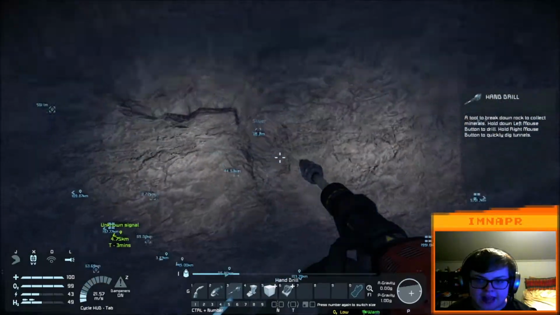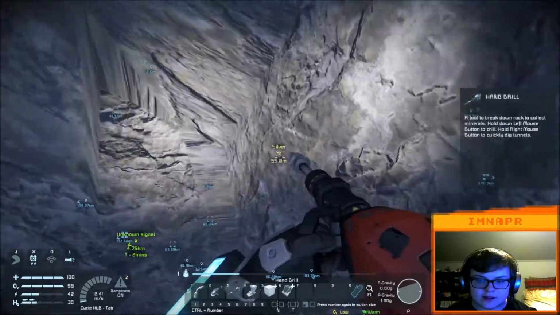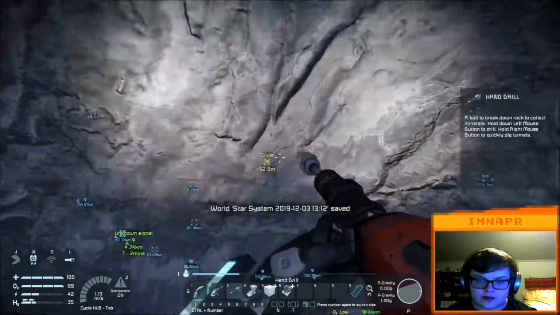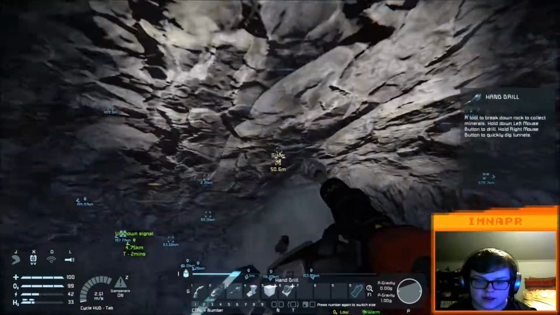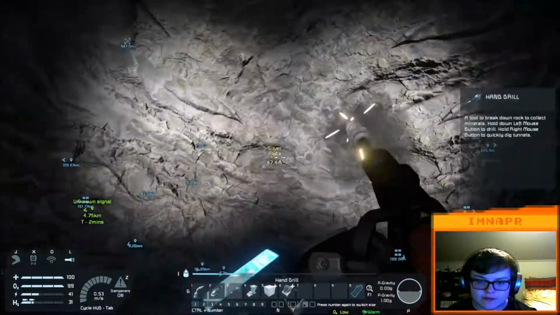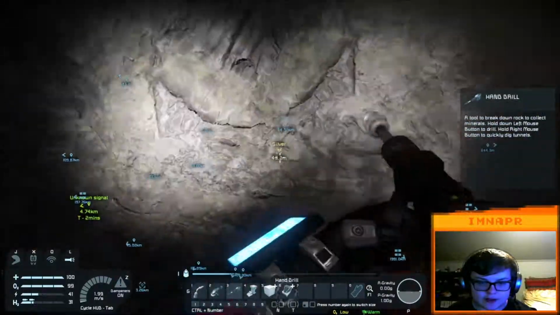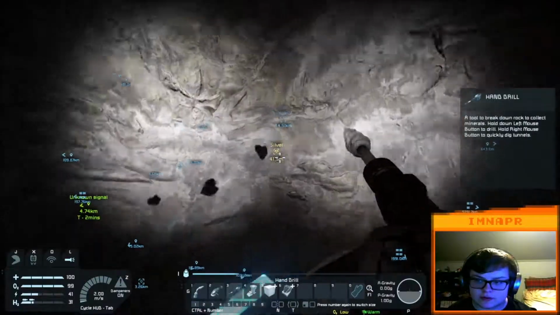I don't appreciate lag when I'm on the face of a cliff, you know? Alright, and I think we should be able to jump off. This is deep. I'm surprised we even detected this. It's barely within range of the 50 meters of the ore detector on the drill.